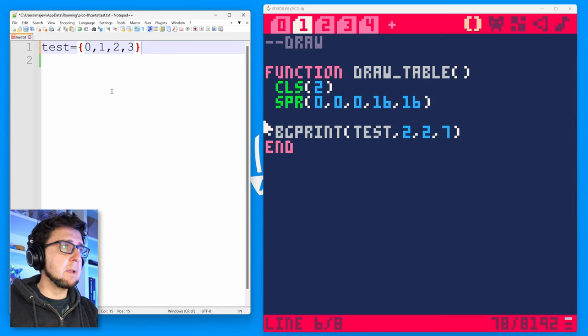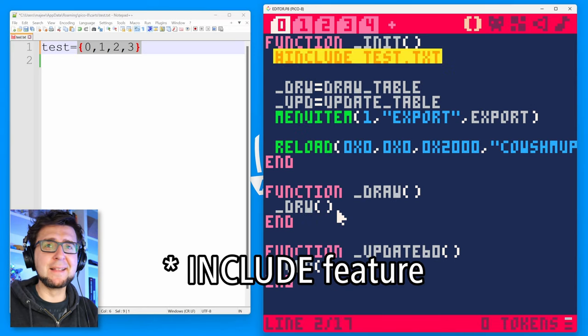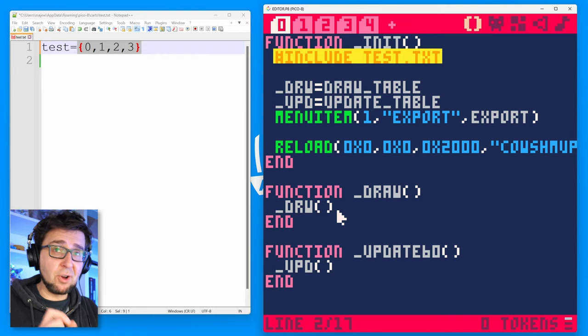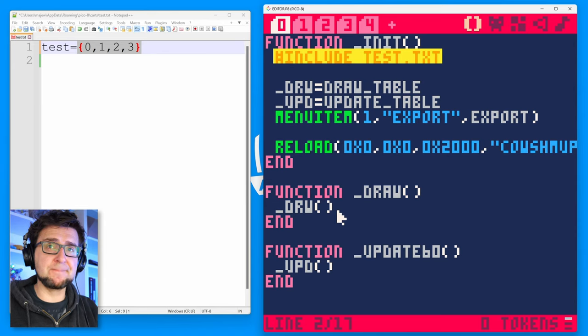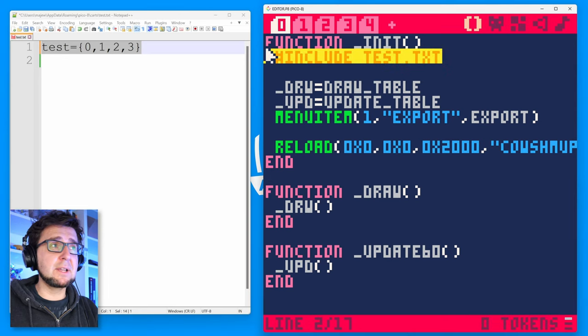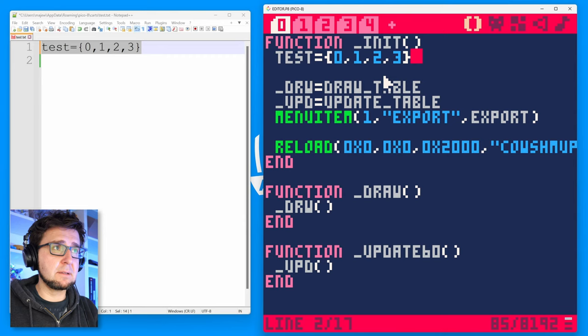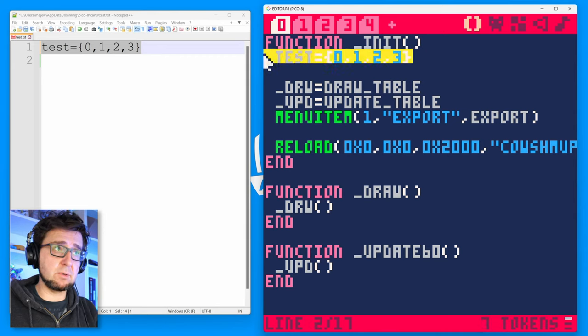That's possible. But we know we're not going to do this, because there's an important thing about the import feature that I didn't discuss, and that is this is not a way around the token limitation. This is not a feature to get around the token limitation. When the contents of the text file get pasted into your Pico-8 card, you will lose those tokens. Right now, if I select this, it says zero tokens. But once this is executed and the contents, this test equals something and so forth, get pasted in here, the code will look like this. And then you will have to pay those seven tokens.